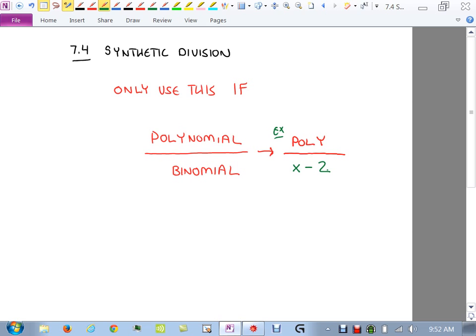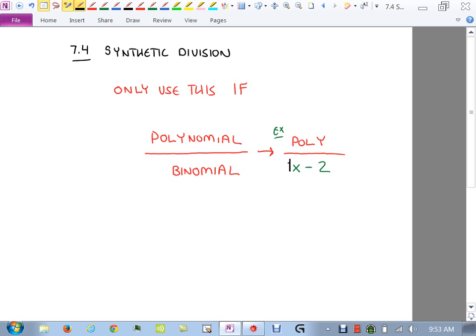What I want you to notice here is, you have two terms, right? That's your binomial. For simplicity's sake, in every one of the problems I do today, you're going to have a 1 in front of this x. If that's something other than a 1, you can do this, but it requires one little step at the beginning. Maybe at the very end of class I'll show you one that doesn't have a 1, but most of the problems I'm going to focus on have a 1 in front of x and then some number out here. Might be -2, might be +7, might be -20, or even a fraction perhaps, but that's going to be just x, okay? That's the only time you can use synthetic division.